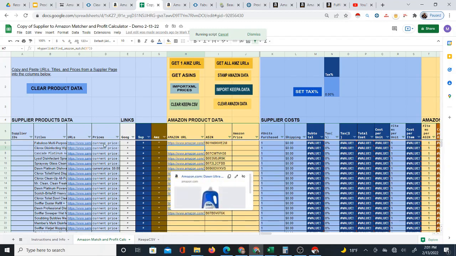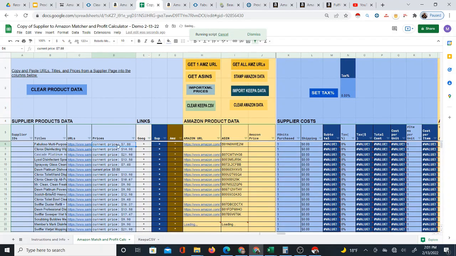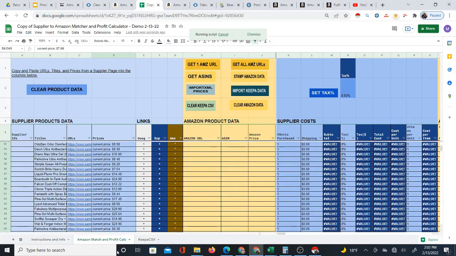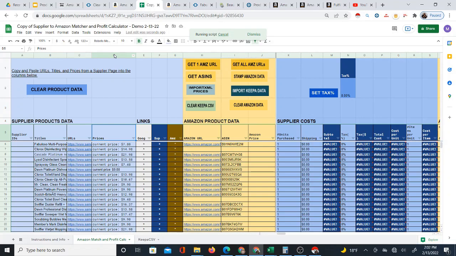Now, about the prices, we don't like that current price colon is in here, because then these are not numbers, which means I won't be able to do a calculation on these. So I need to get rid of those words. So what I'm going to do is click up here, which really I could also just highlight like this. I don't have to click up the top, but clicking up here is just quicker. If I click on the column D and just select the whole column at once, or you can just highlight them. But this is faster.